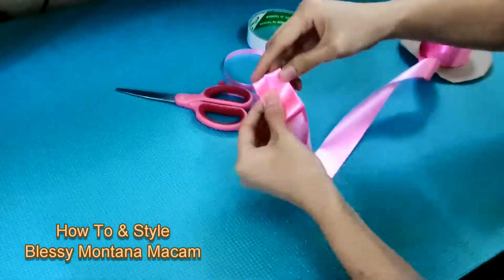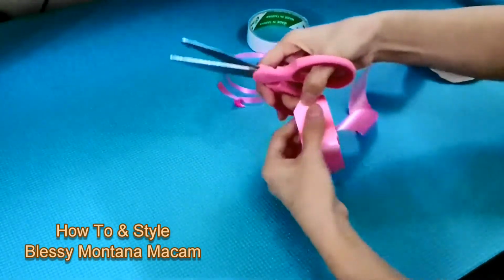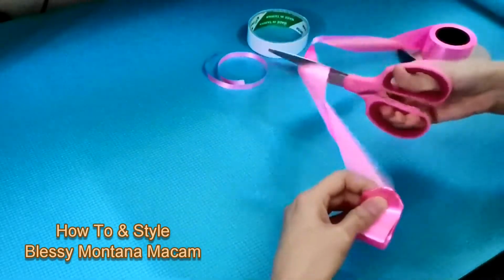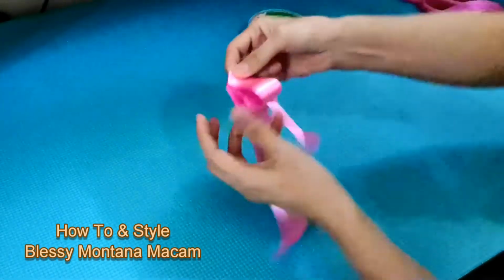Now fold it in half and cut both sides. Also, cut some extra. Use the small piece of ribbon to tie the bow.